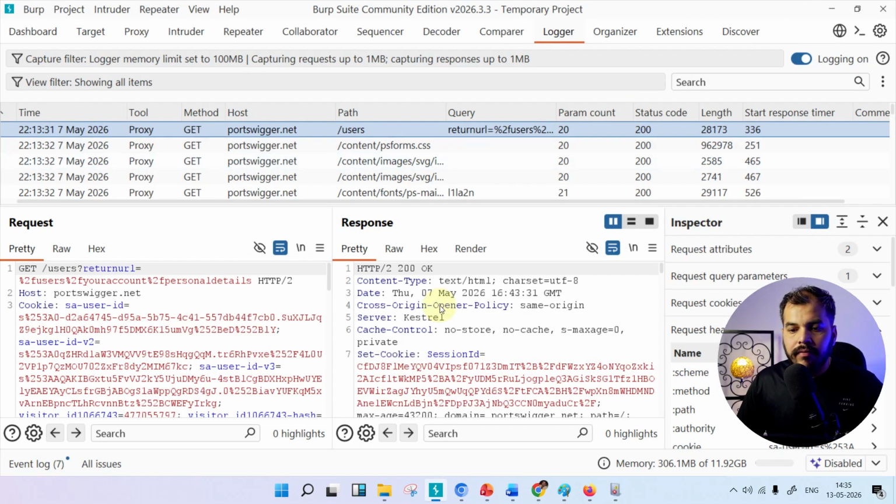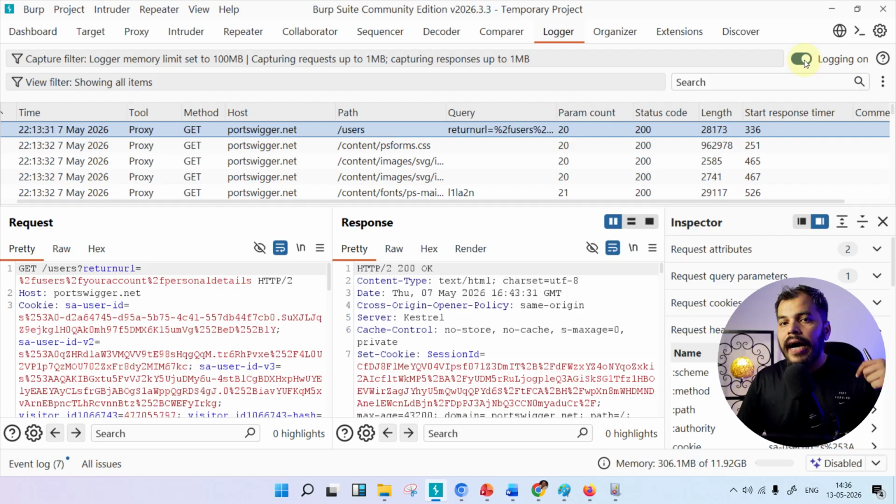In the same way, when you are using Burp Suite to test any website, you should enable that logging option. From here there's a toggle button, you can turn it on and you can turn it off. So let's suppose I'm going to test a production website, especially a production one, because it's already live and users are accessing that particular website, and at the same time an attacker can also access it. So I am testing and at the same time an attacker is also attacking. Maybe he is able to inject something inside the application, so the company will blame me for this because I was the one doing the testing.